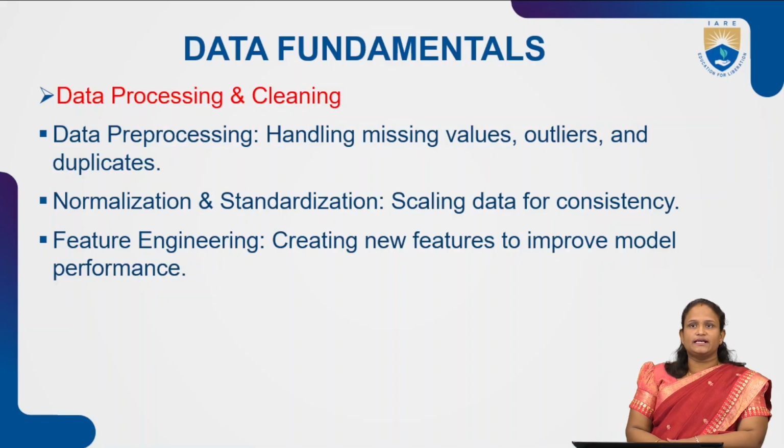Data processing and cleaning. Data pre-processing: handling missing values, outliers, and duplicates. We are going to download or create one data set. We are going to search for missing values in the data set and fill them. Duplicates means the data is present in that particular file two times. In that case, we are going to delete all the duplicates.